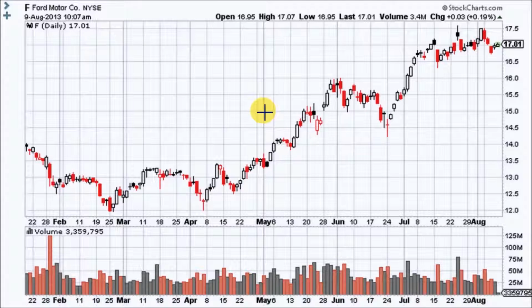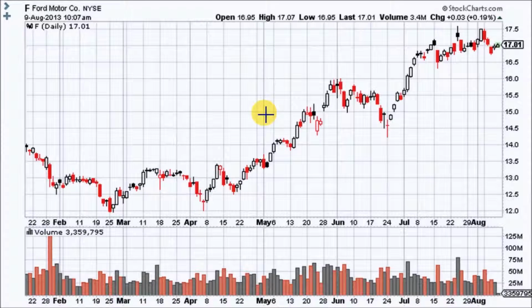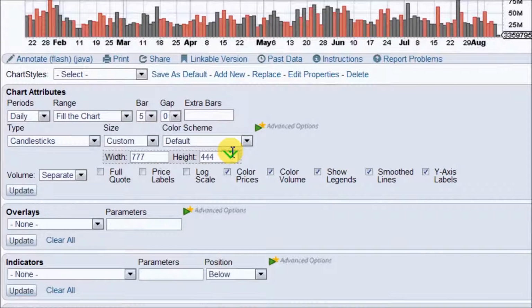The force index combines all three as an oscillator that fluctuates into positive and negative territory as the balance of power shifts. The force index can be used to reinforce the overall trend, identify playable corrections, and foreshadow reversals with bullish or bearish divergences. Now let's go ahead and load up the force index on this stock chart for Ford Motor Company, ticker symbol F, here at stockcharts.com.